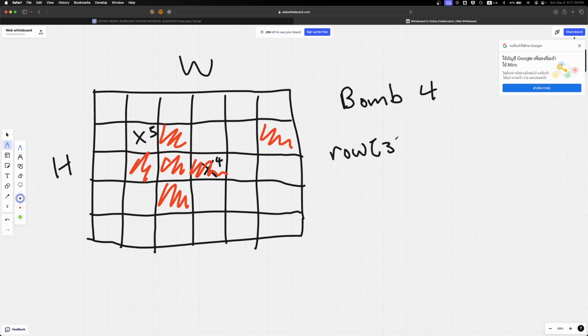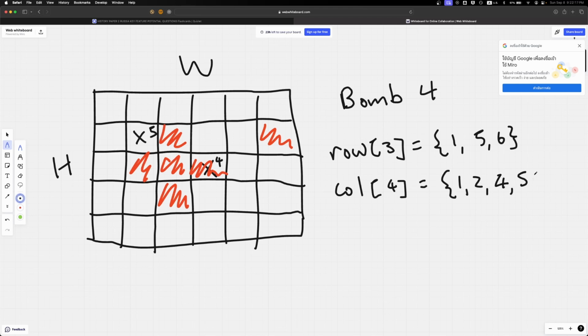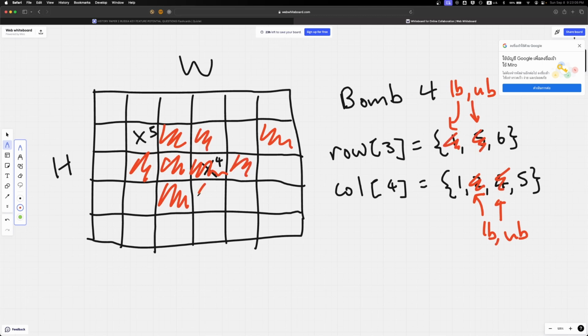The ideal one that we're going to use is the set, which we can make use of the standard lower and upper bound functions to find the walls that we need to explode in logarithmic time, and also carry out the deletions in logarithmic time. So if you don't remember, the lower bound returns an iterator to the first value greater than or equal to the target, and the upper bound returns an iterator to the first value greater than the target. This means we need to be careful and explode the previous element from the lower bound, but we can keep the upper bound as it is.